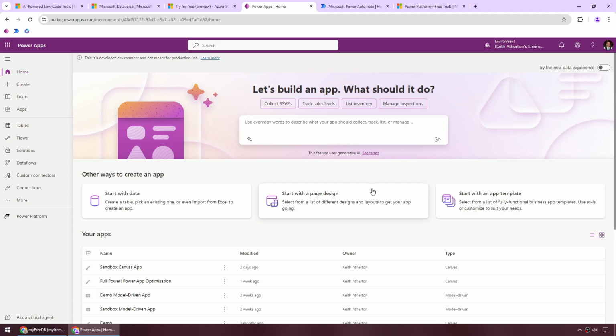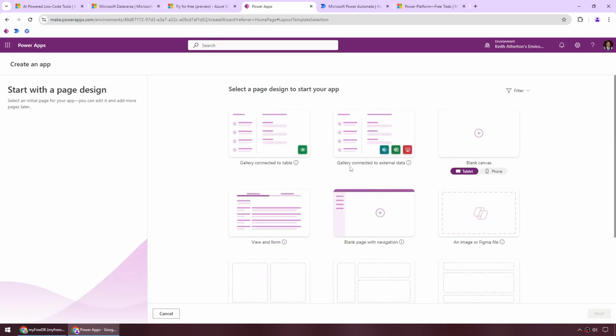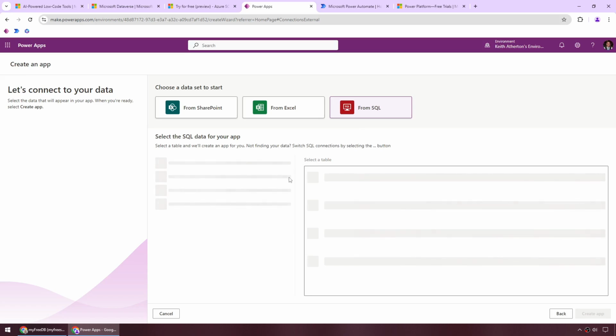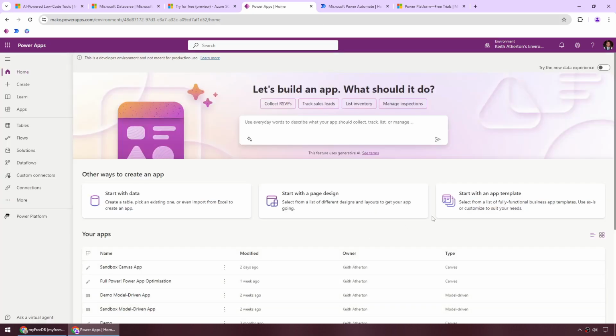Option number 2 right here, we can start with the page design. We can choose to use a gallery connected to external data. Now, just some context, a gallery is a control that can show almost like a list view or a table view. So that's a common use case for line of business apps, and it's almost giving us that starting point to say, hey, you probably want a gallery. Let's go ahead and select that, choose from SQL again, and it'll actually connect the table or data source or view to actually display it within the gallery itself. And again, we'd create the new connection and go through that way to give us that UI as a starting point. But again, we won't go for that just now, we'll cancel there.